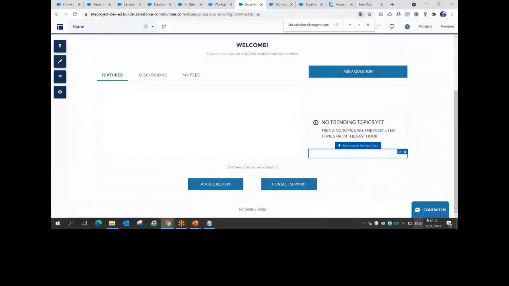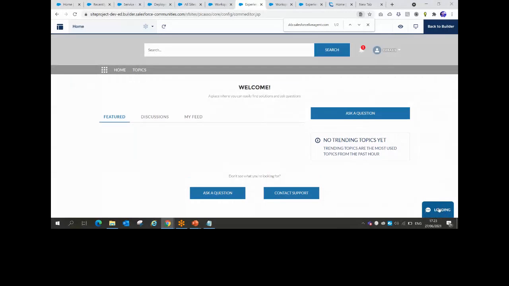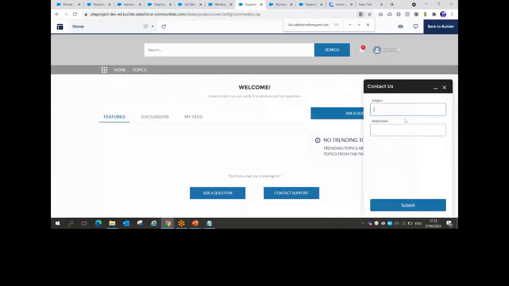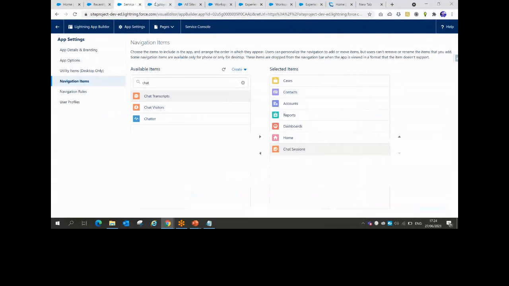Now you can see an option coming here, contact us. If I click on preview, you can see something is loading here. So these options are working, we are getting a chat. Now as all my agents are offline, you're given the option to create a case. I'm still in preview mode. For example, I'm a support agent. I have assigned myself as a support agent.